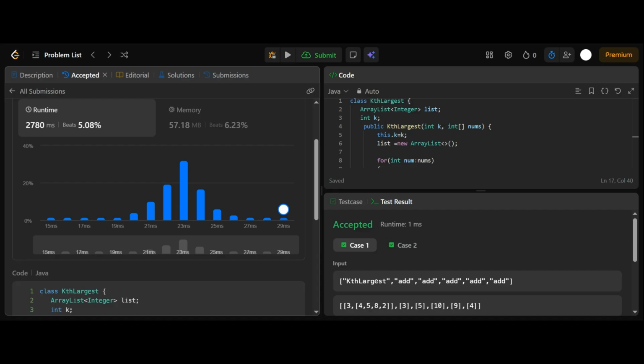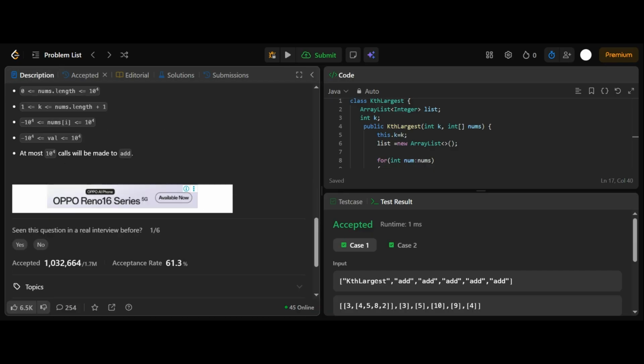Imagine adding 10,000 numbers again and again. This is very slow. Let me show you the description. You could see at most 10 to the power 4 calls will be made to add. So when you're doing 10 to the power 4 calls, you're going to sort it 10 to the power 4 times again and again, making this very slow. But can we make it any faster?